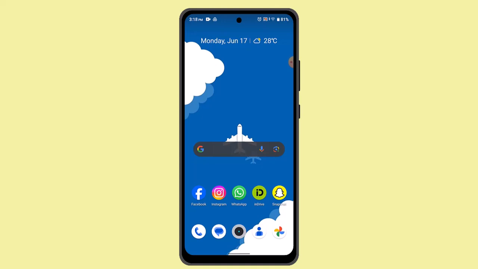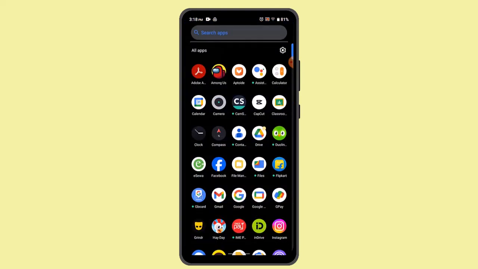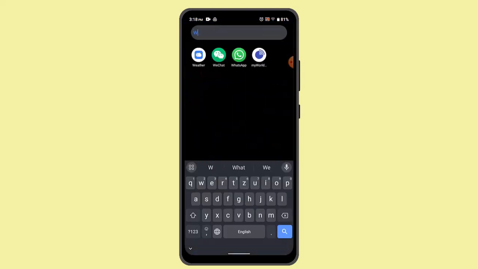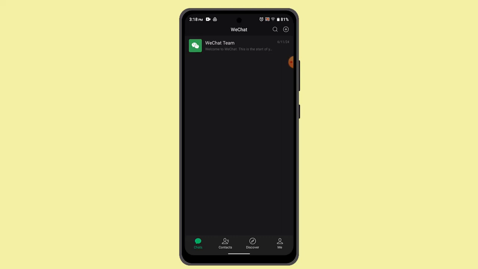In this episode, I'm going to show you the ways to sign in WeChat without QR code verification. In that case, what you have to do is go ahead and install the WeChat application. I already have it installed, as well as an account. So next, when you have installed it, you have to create your account. Press the sign up button, enter your credentials, register with your phone number, all of that.